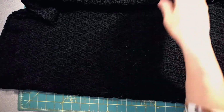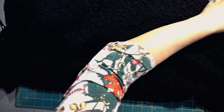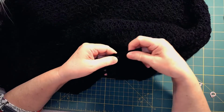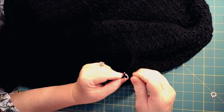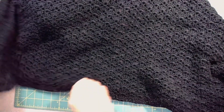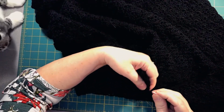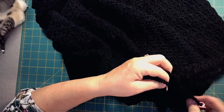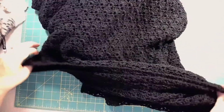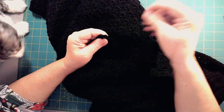So let's look at that. Where am I? I've got the front, so I want to be on the back side here. Okay, so to begin, we are going to mark the side seam right here. And the other side seam, which is right here. And we are working on the right side of the garment. Okay, now we're going to put those two side seams together. And that's going to give us a point right over here that we can mark.